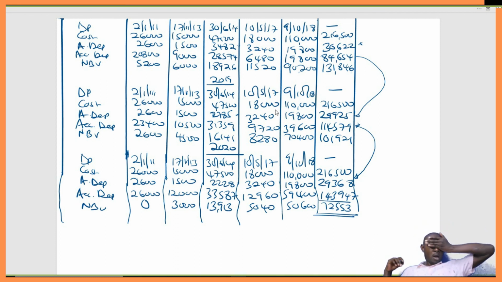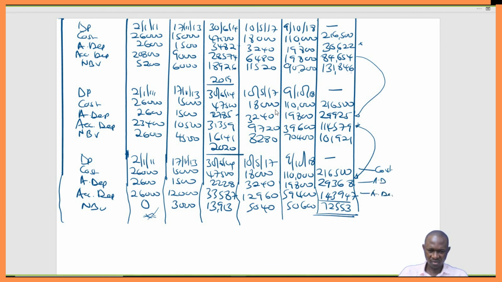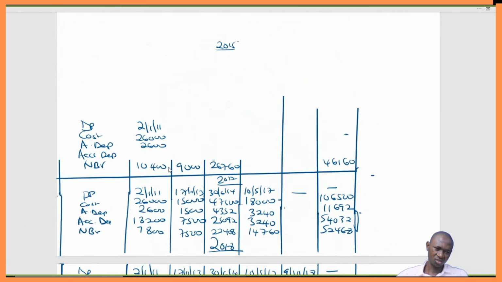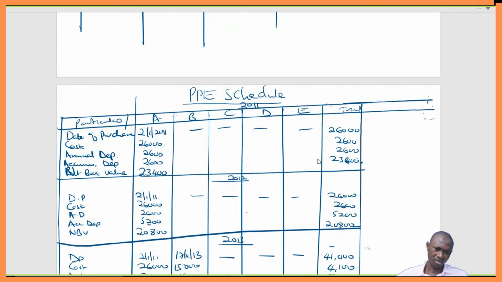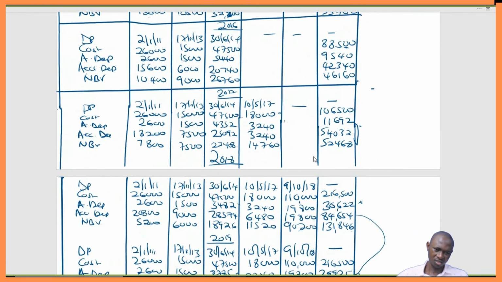As at 2020, this is the value, net book value of all the 5 assets, but this one has depreciated completely. These ones are still there, and this is their value, the net book value. This will be the cost, the annual depreciation, the accumulated depreciation over time, and this is the net book value. So that's how it goes. This is an asset schedule, and it basically shows the value of the assets, cost, value of the asset, depreciation for each and every year.